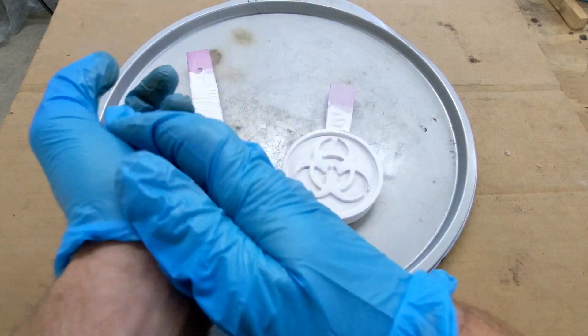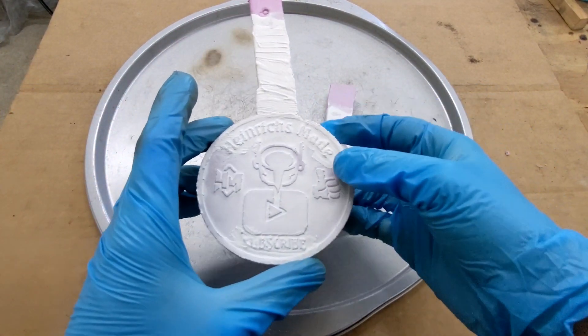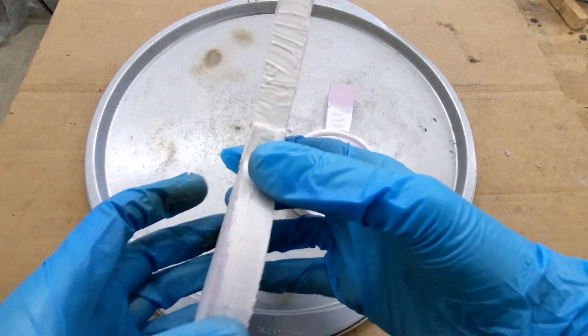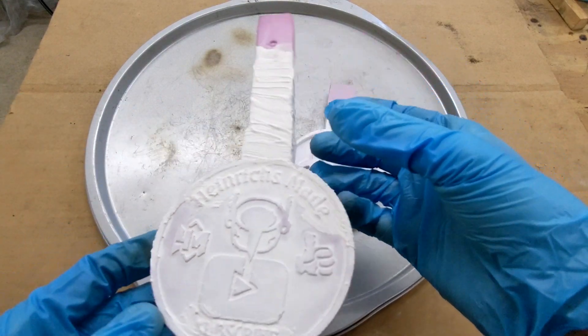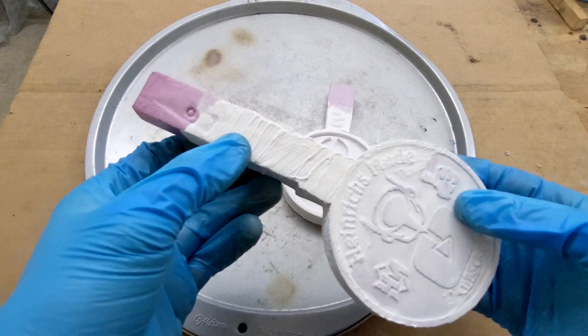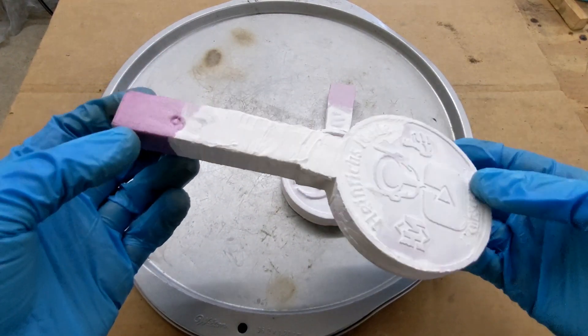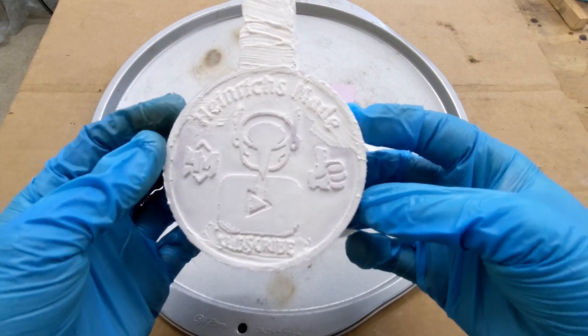What's going on YouTube, welcome back for another video. Today we are going to be trying out casting in lost foam — that's the technique we're going to be using. We're going to be melting the metal, pouring it in, melting and occupying the space of the foam, and it's going to look like this hopefully when we're all finished.